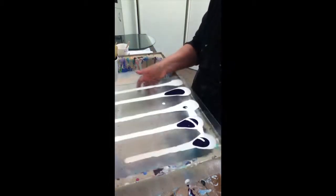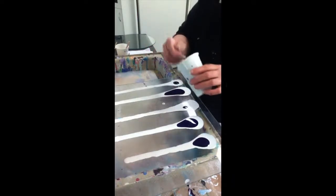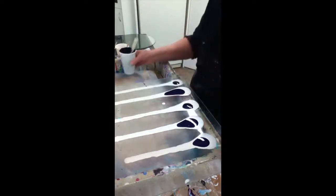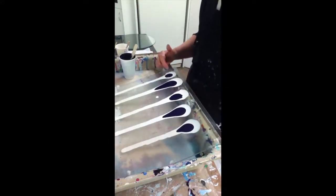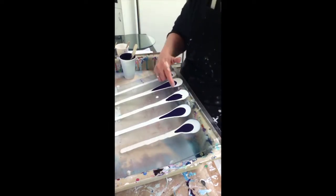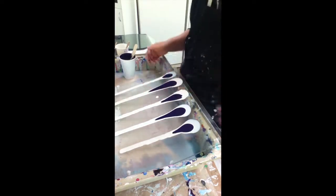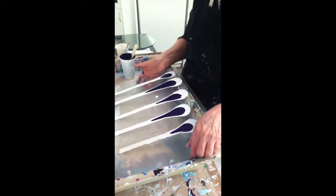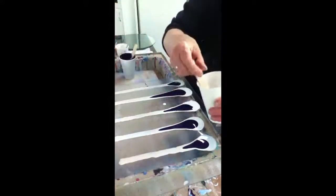Let me show you what happens if you put it in a thinner one — this is the really thin one, and this was our standard equal parts. What we see is that this is not moving very fast, and this is falling into the white — see how the white is closing up on it. The others are keeping their own color with not a lot of bleeding. Now let's go back and redo some of the white.